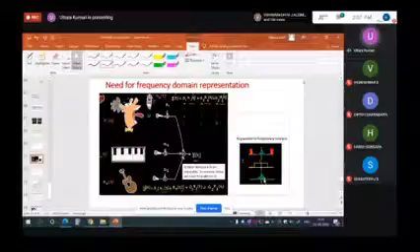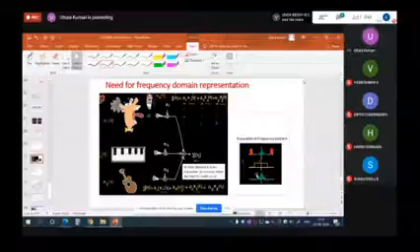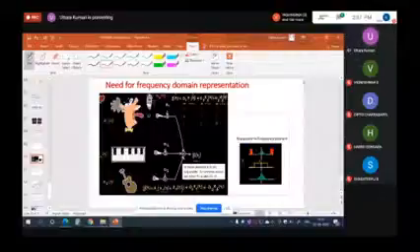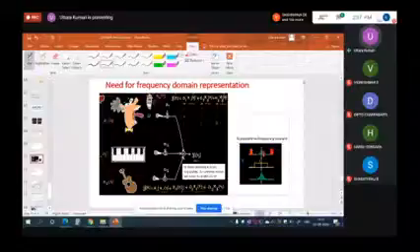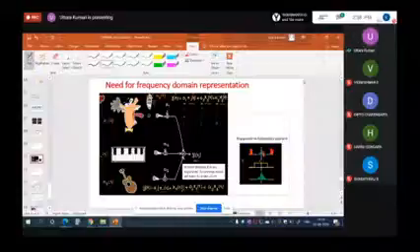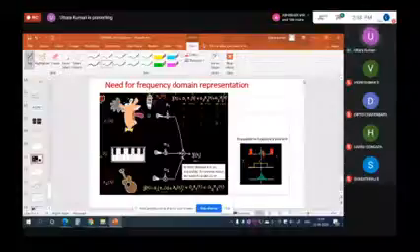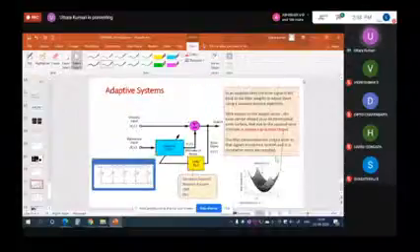If it is within the signal itself, then it is not possible to design it. Suppose the noise term itself is somewhere here. What happens if you try to remove this one using this filter? The signal also will go. That is, when the signal and the noise overlap, in that case the previous method, whatever I told, it is not possible to use. In such cases, we have to go for an adaptive filter system.